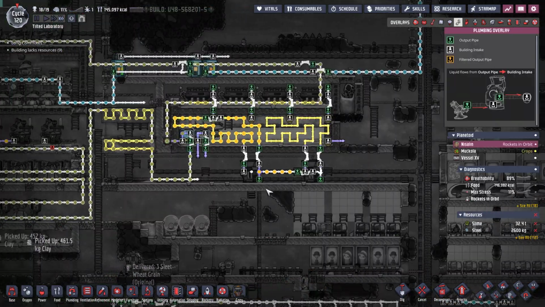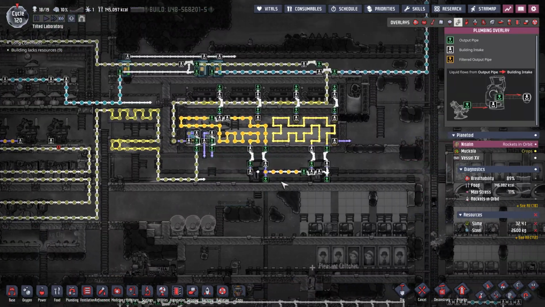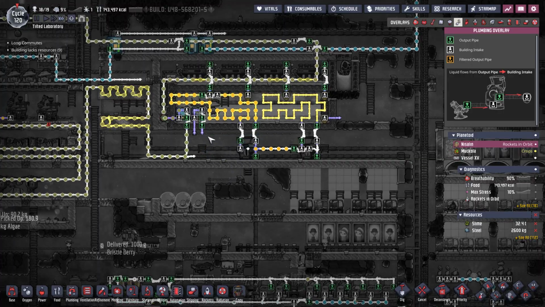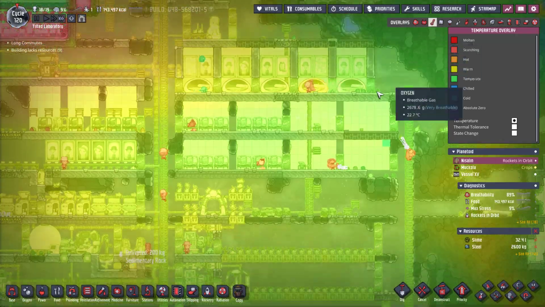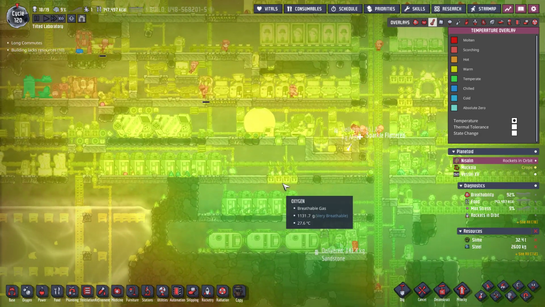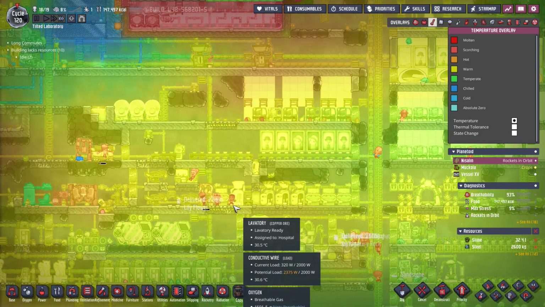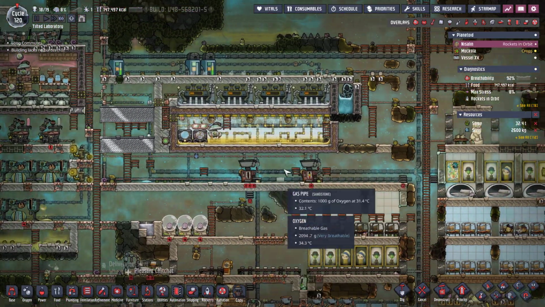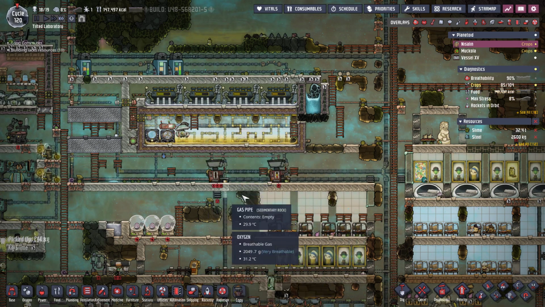How are we doing here? So I could make my second pipeline here. How is the temperature working? Temperature is not awful. If the temperature was getting too high, I might... Oh, it's getting a little warm. But I could always set up a second liquid.